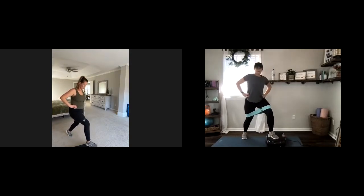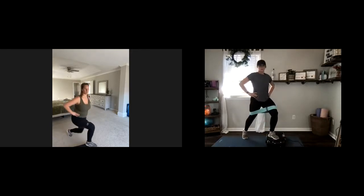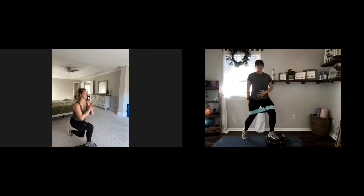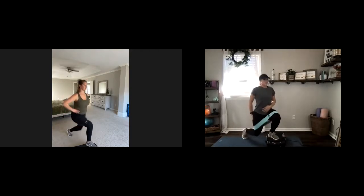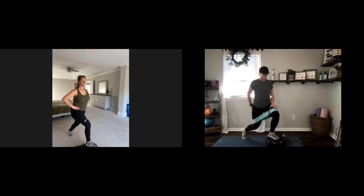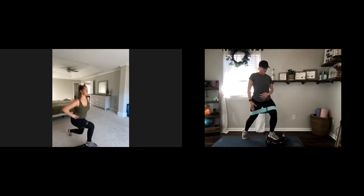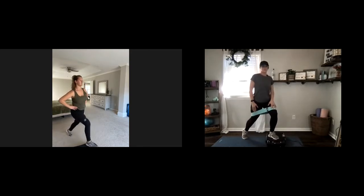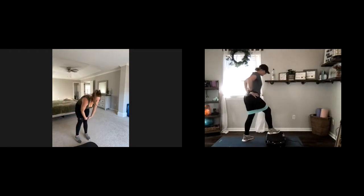And we're just gonna do 10 lunges. Ready and go. One, squeeze and hold. Keep your abs nice and tight. Two, three, four, five, six, seven, eight, nine, and 10. Good. Once you're done with that, we're going to switch to the other leg.